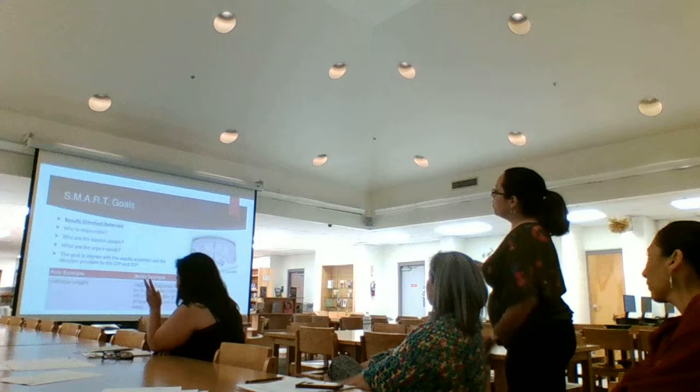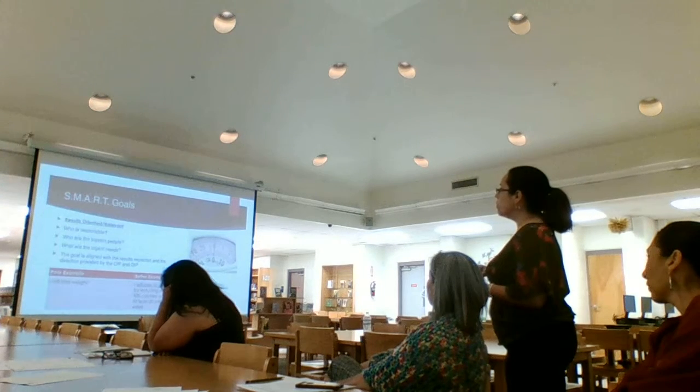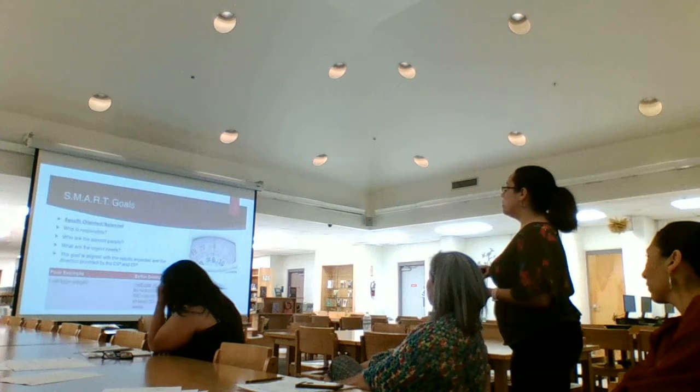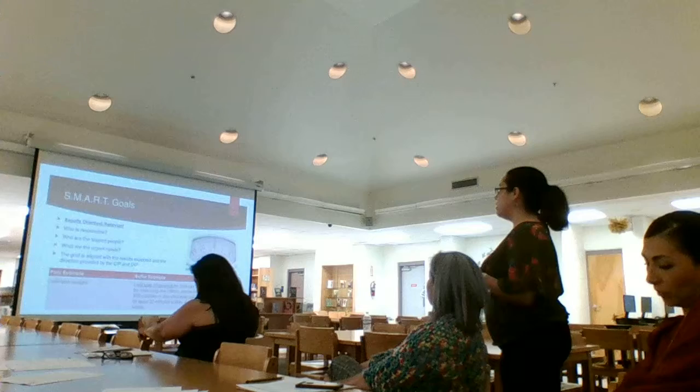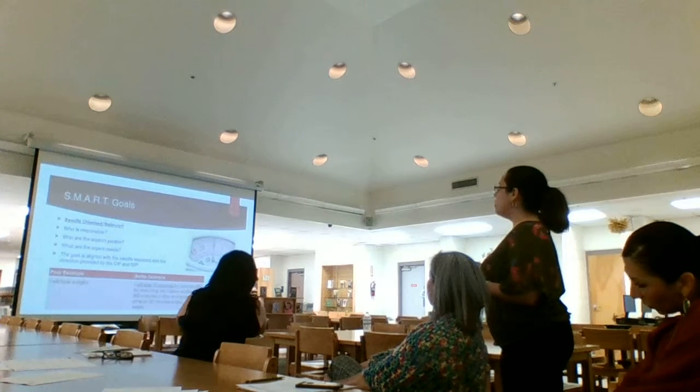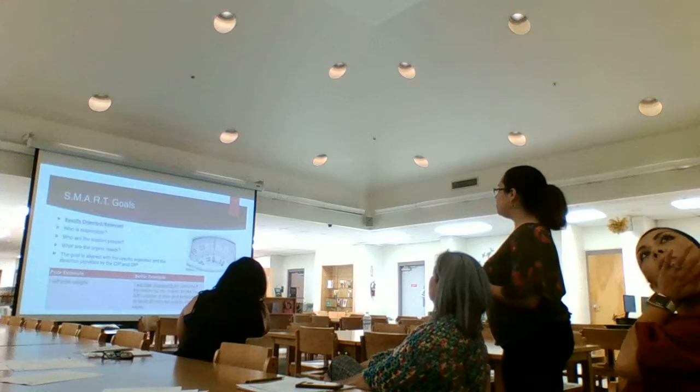Are your results oriented and relevant? Who is responsible? Who are the support people? What are their urgent needs? The goals align with the results expected and the direction provided by the CIP and VIP. So again, we want to see results. My results will be that I will lose 10 pounds.